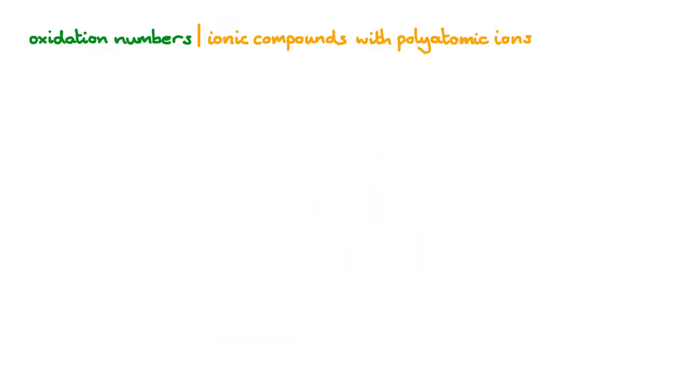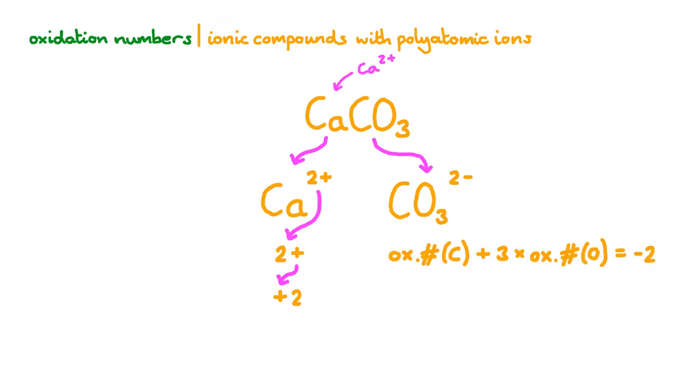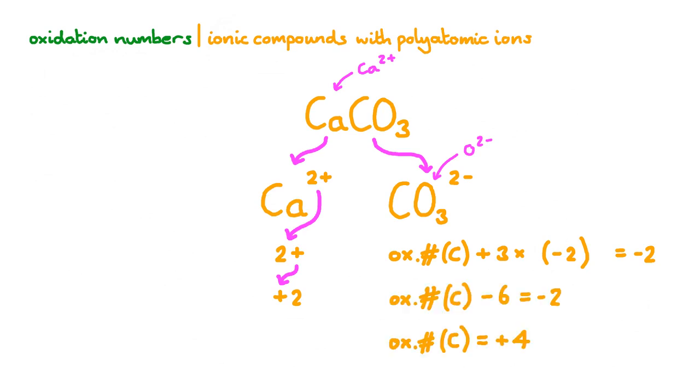Next up, polyatomic ions can form part of ionic compounds just like simple ions. For instance, calcium carbonate. The starting point is to know that the common ion for calcium is calcium 2+. So to balance, the charge of the carbonate ion must be 2-. Doing the simple ion is easy, and we can do the carbonate just like how we've done every other polyatomic ion. As before, we'll assume that oxygen has an oxidation number of -2. When we evaluate and rearrange, we end up with an oxidation number for the carbon of +4.